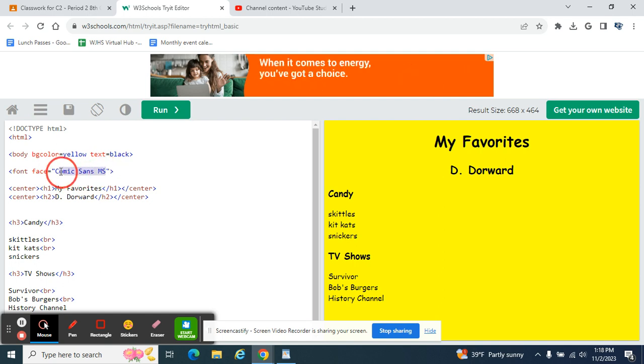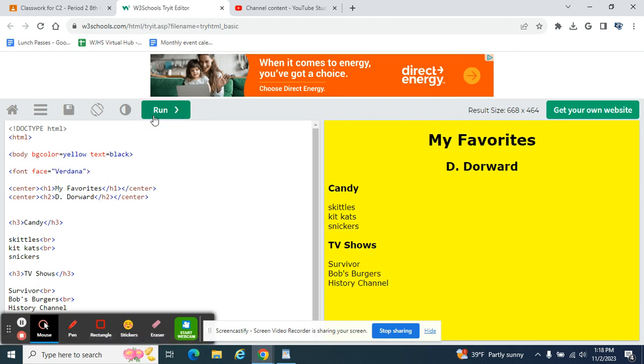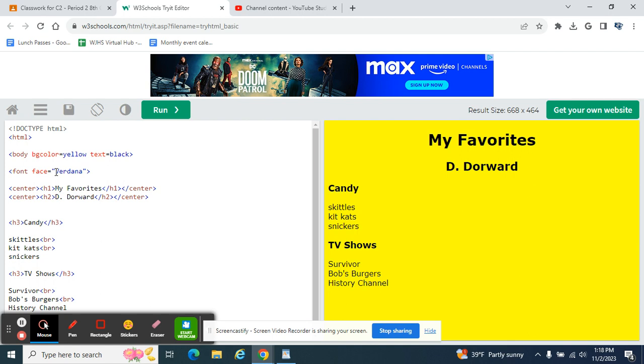I'll tell you my favorite for web design is called Verdana. And that is one that I ask you to use a lot in your assignments. So there's bunches: Tempest Sans MS, Times New Roman, but by default it's Times New Roman. So that's how you change your font.